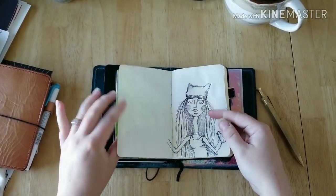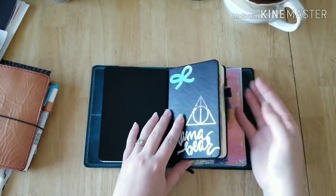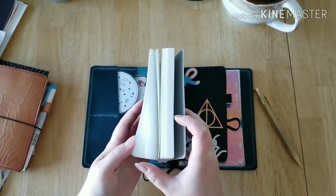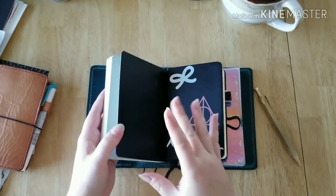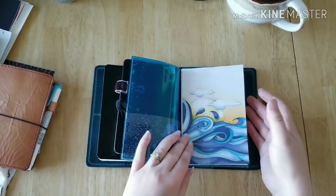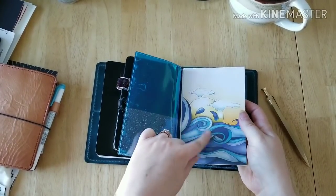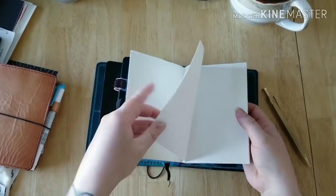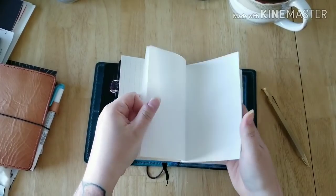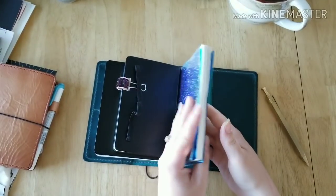I did this a couple days ago and talked about it on Instagram — just random stuff. This is my new A6 Stalogy that I just purchased. Right now it's only got words in it — I haven't been doing much because we're packing. This is a Timoe River paper insert purchased from Documented Journey with her sunset cover on it, and I haven't yet decided what to do with it — whether to use it as a sketchbook or another journal of sorts.